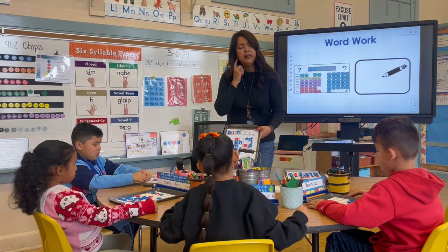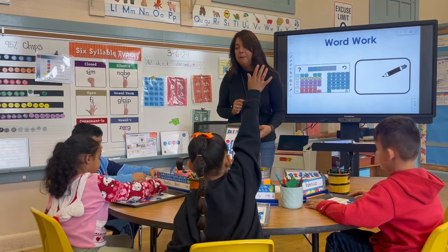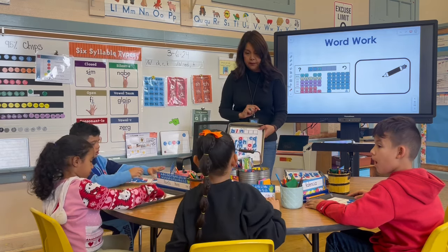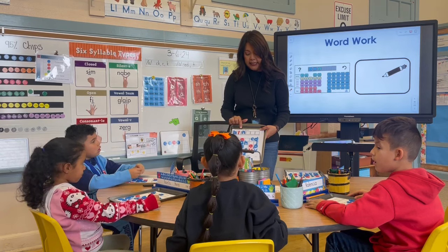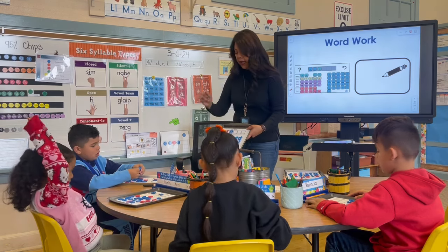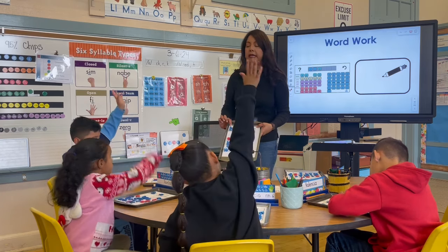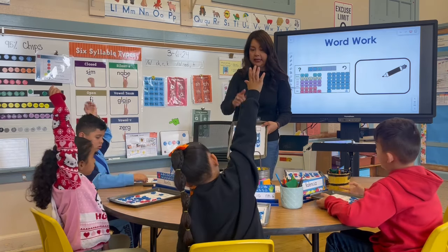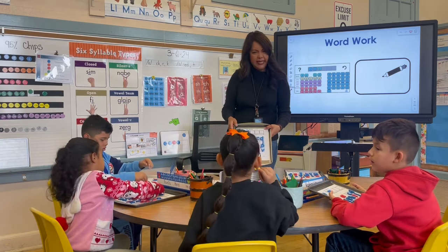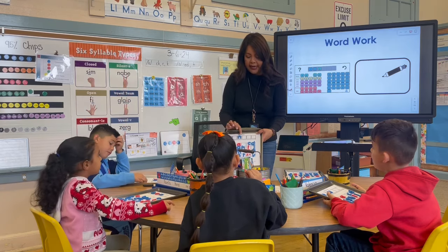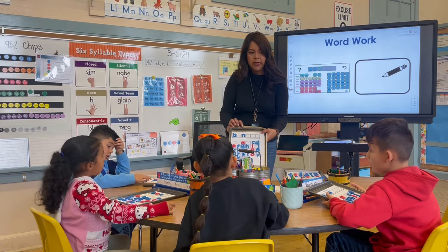All right, let's change bin to ban. Does anybody hear which sound we're going to change? Ban. The E, I don't see an E here. The I. So I'm going to take the I off. And which vowel am I going to put to make it say ban? Yes. The E, you want it to say Ben.